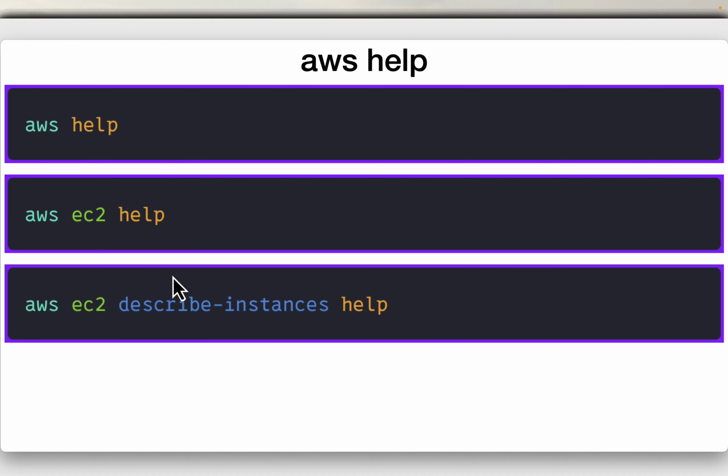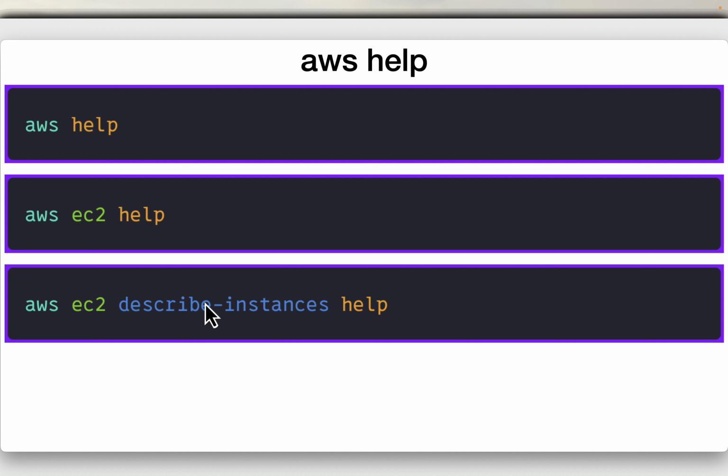So let's say after this, you will see that EC2 offers something like describe-instances. So it will just describe all the instances which are running in your AWS account. And on top of that, if you want to see how to use this, you just say help again. You start from here, you see all the service names, you pick the service, you put it here, then you see what operations are performed on this service.